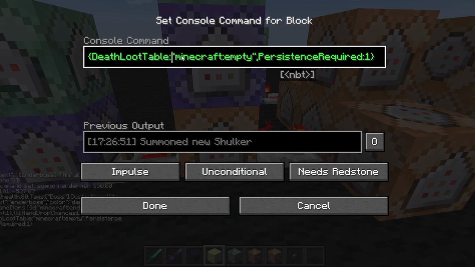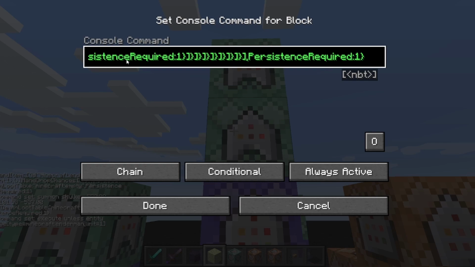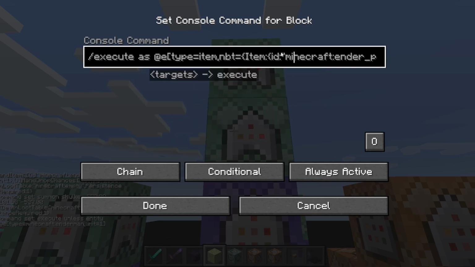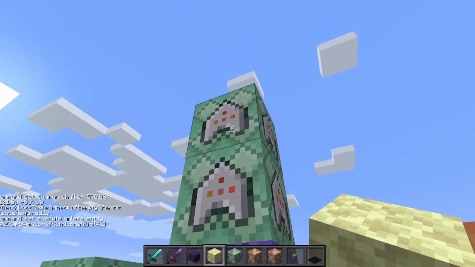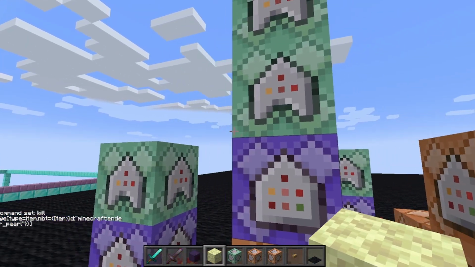Then if you look here, this is another shulker. But then this executes only when the entity is gone. And then it spawns a lot of endermites. You spawn and execute it as the ender pearl that dropped when the element died, and at the ender pearl, you summon an endermite. So when the element dies, it makes sure the endermite spawns at the location where the element died, and it kills the ender pearl so you don't see it.